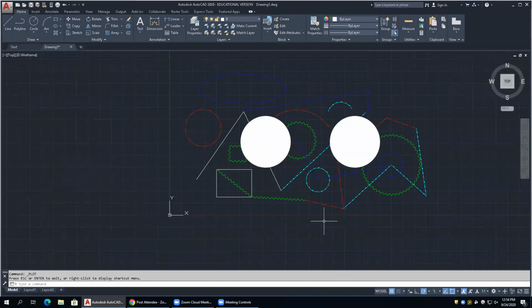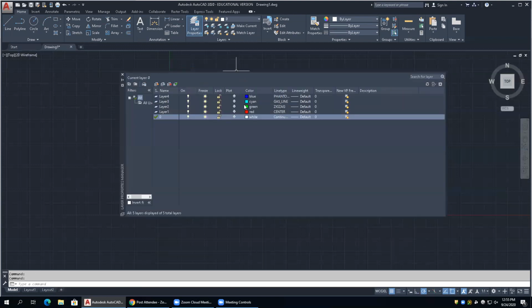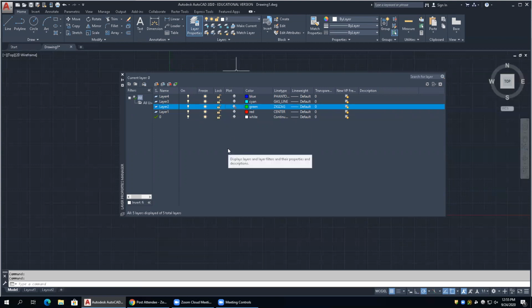So what we can do here is tell it to have things visible on the screen but not visible to the printer. We can make them invisible, and that's called a no plot option. So let's say we want to see the green objects here while we're working, but we don't want anybody else to see them. That's my dirty laundry. That's what I'm using to work with, but I don't want to give that to anybody else. Okay? So what I'm going to do is go in here, go to that green layer, and go to this thing called plot. You just click on that, and you get that little no plot symbol that pops up.